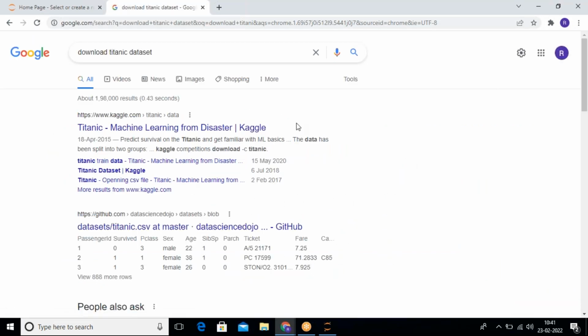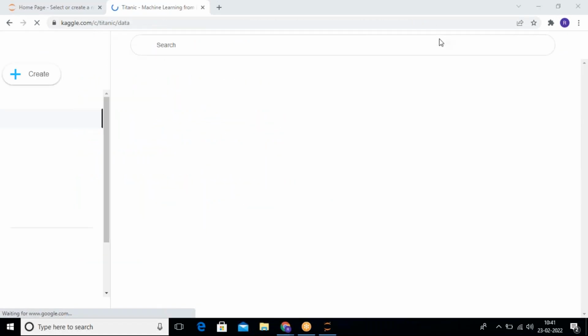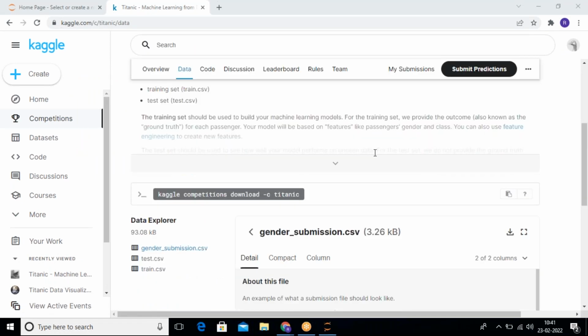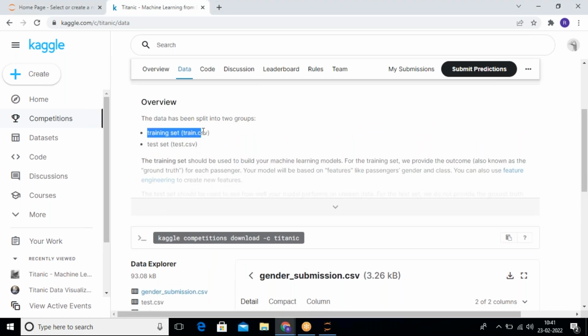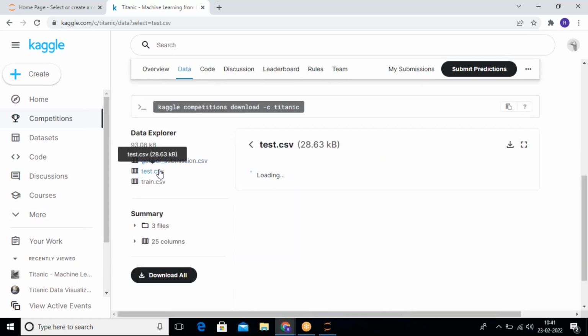They have a training set, train.csv, and a testing set, test.csv.